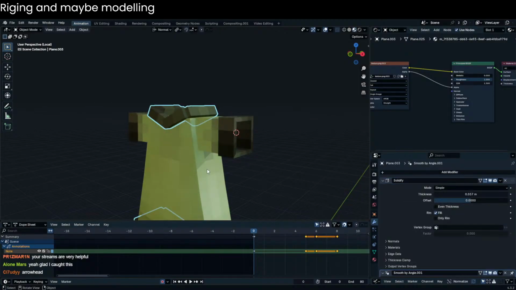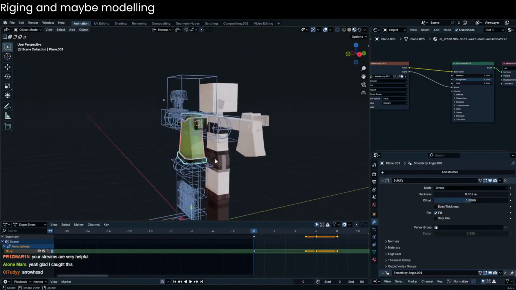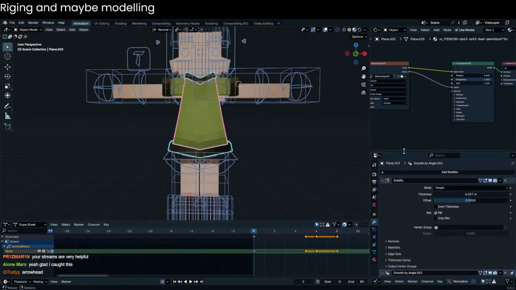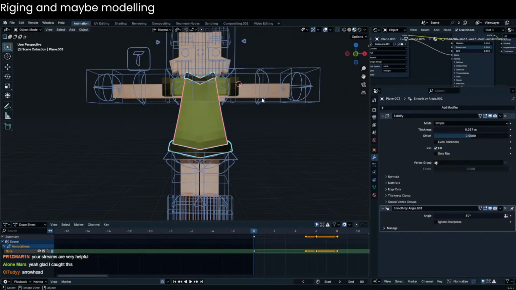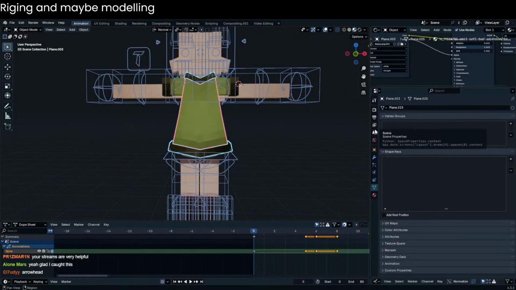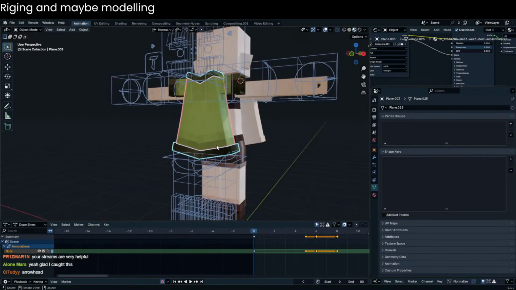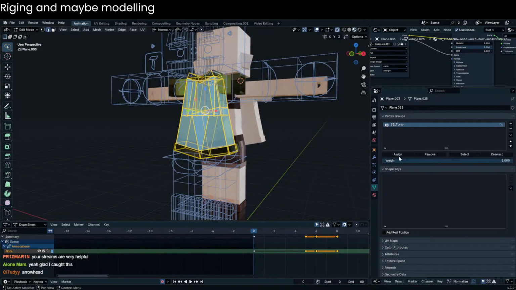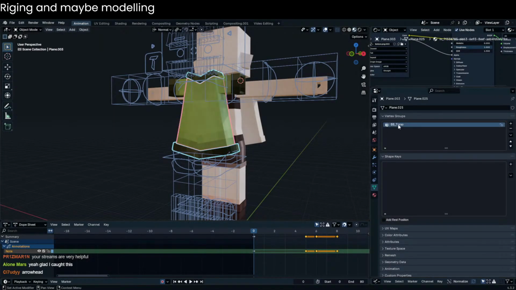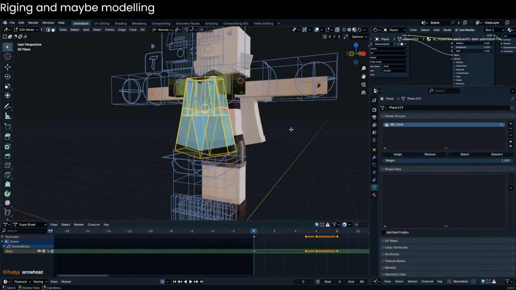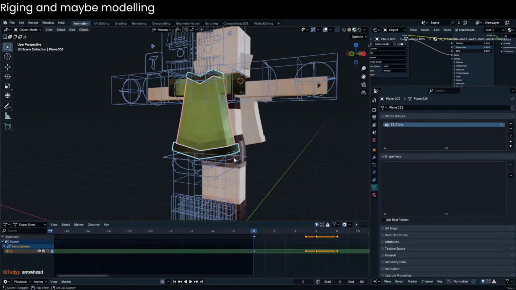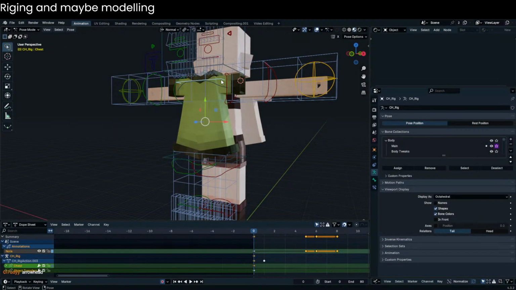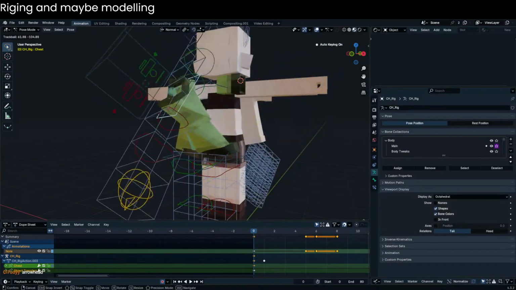With that done, we now move on to how do I connect this to the actual rig, right? So what I do is every single part of the body, each part of the body has a different vertex group that is causing it to move. So for the torso, there is a vertex group called BB_torso that controls it, right? And I need to make sure that all of these are assigned to this group. And then once you're done with that, you just parent it using armature deforms on the armature. So when you move the armature, you move the body too.